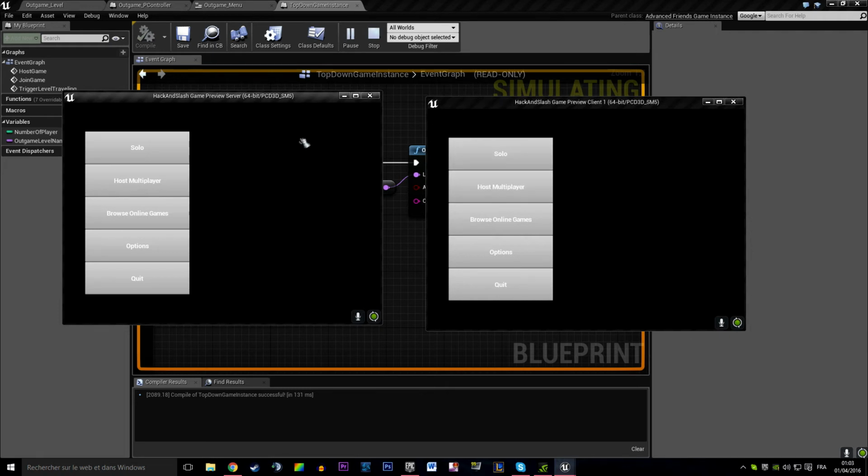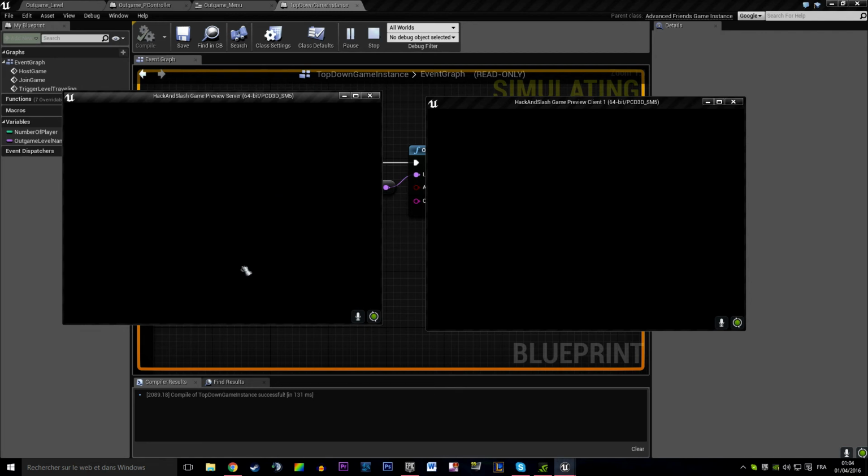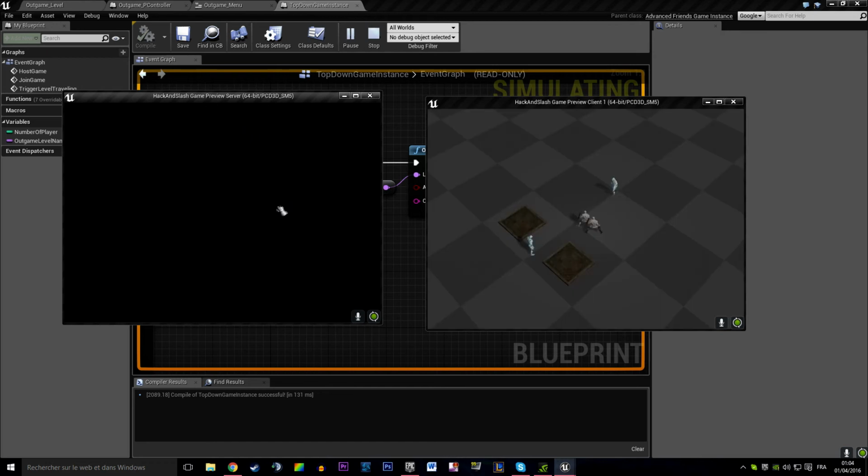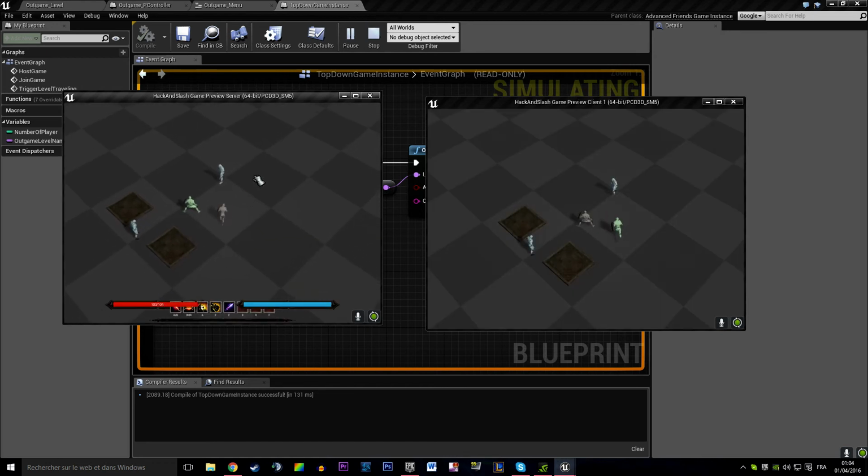And I believe if I press M, yep, I see the four number that I didn't see previously, and I thought it was a bug, and it was. We're going to see why it was a bug in future videos. So if I hit solo, that is going to teleport both players now, as it wasn't before. So we have a small delay, and both players are spawning.